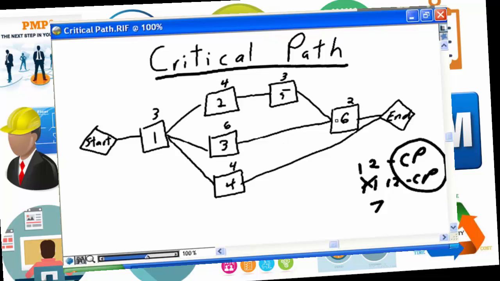So if your tasks are near the critical path, watch them carefully, because if tasks that are near change, in this case by as little as a day, it becomes a shared critical path. If it changes by 2 days, it in fact becomes a new critical path for your project.